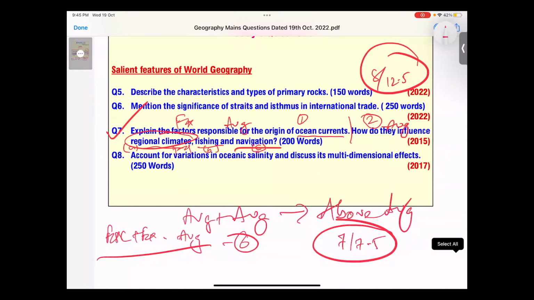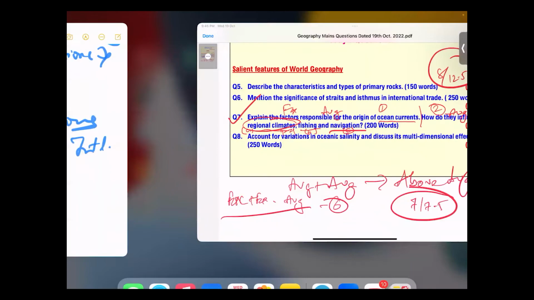I hope I'm making sense and you're all able to understand what I'm trying to say. Okay? Is it clear? Everyone, is it clear? Yes, sir. Okay, fine. Take 2 minutes and do this question.